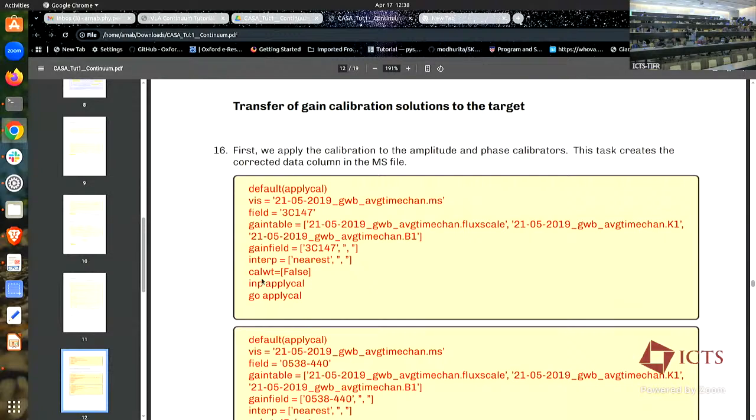That is coming out to be 2 Jansky. If you plot it before, you will not get 2 Jansky. But if you now plot it after applying this calibration to the phase calibrator, this is all in the table. We have not applied that to the data. When we apply that to the data, you will see that the amplitude is coming out close to 2. But this table is coming just using this simple linear algebra.